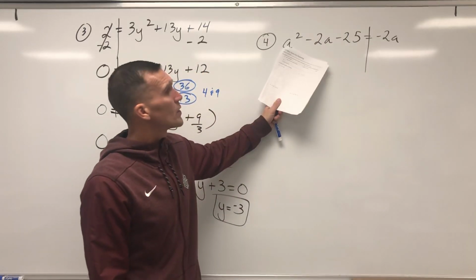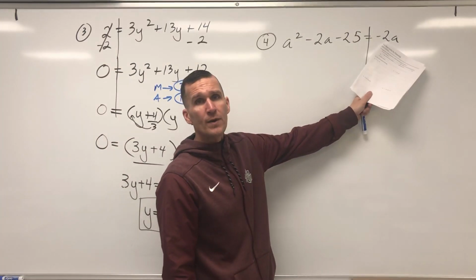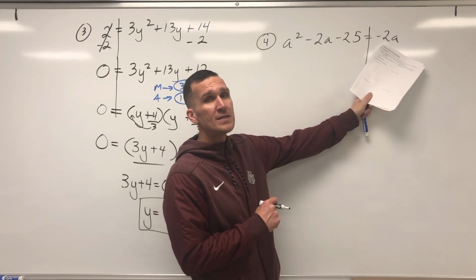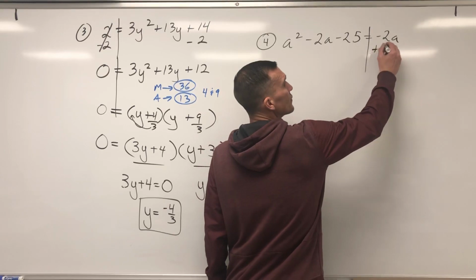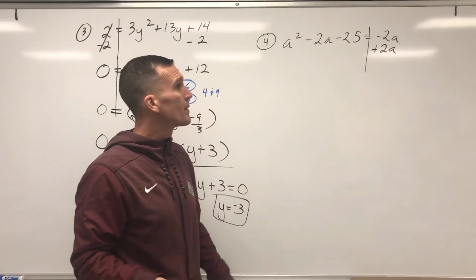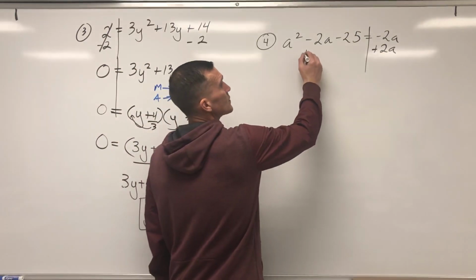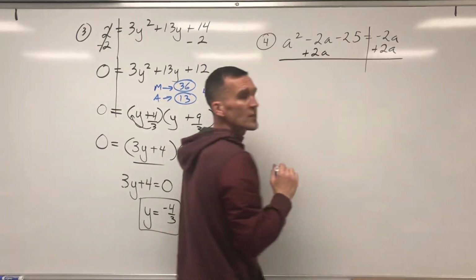So we want our a squared to be positive. We'll keep him there. So we can't have the negative 2a on the right side. We need one side to be 0. So the opposite of negative 2a is add 2a. Now I look on the left side and see if there's any like terms for me to put him underneath, and there is. So I'll put him underneath the other a part, and something special is going to happen.